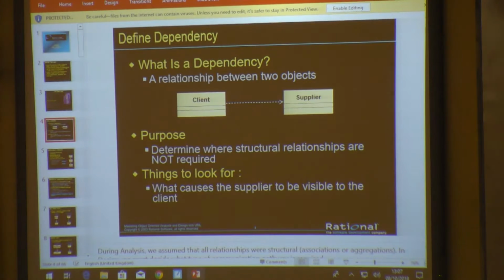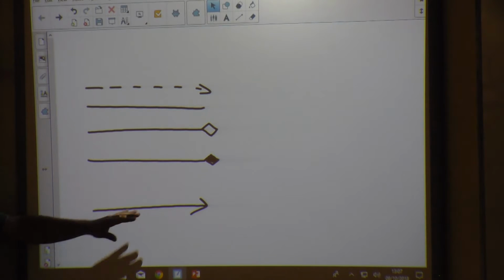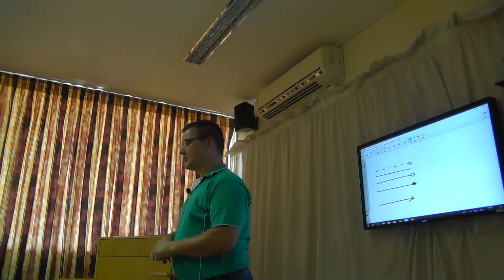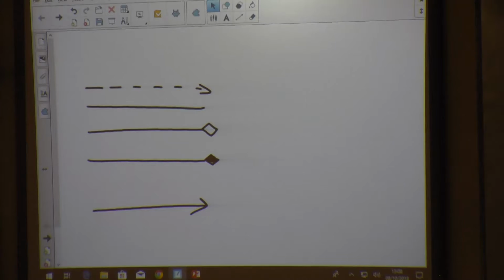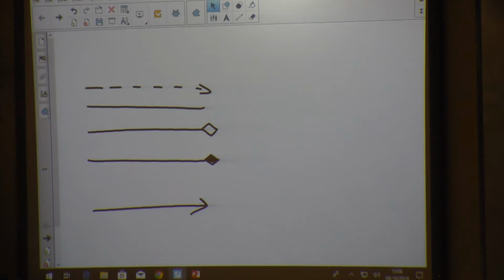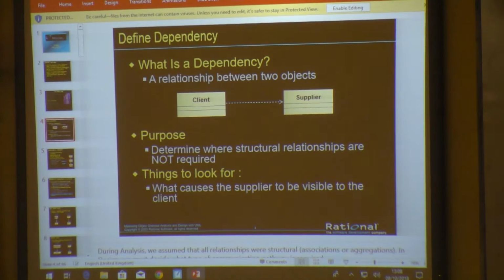So what you will see, there's a mention of a dependency. Initially when we had our relationships, which of these did we work with when we created our initial class diagrams? We only worked with the bottom ones: association, aggregation, composition, or even navigation. Now we're going to look at refining these, and we're also quickly going to look at dependency. Where does it come in? So you will see dependency.